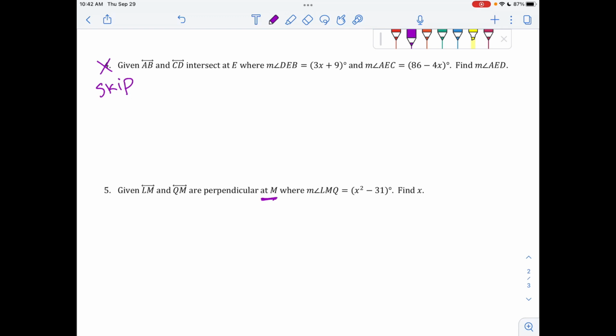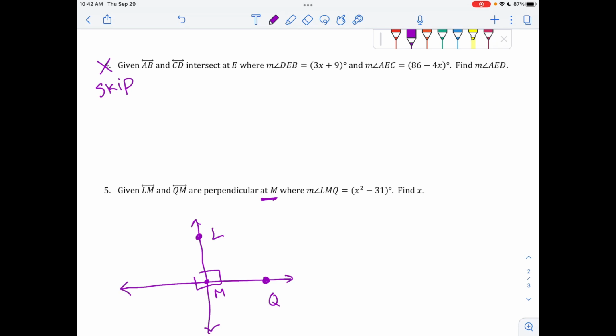So I have these two perpendicular lines, and I can draw them as best as I can, and they're perpendicular at point M, right? So I'm going to draw my right angles. And I didn't quite label yet the LM. So L is going to be on one line, so that I've now created a line LM. And then Q is going to go on the other line somewhere. It doesn't matter where I put it. And that creates this line QM. So now I have my intersecting lines.